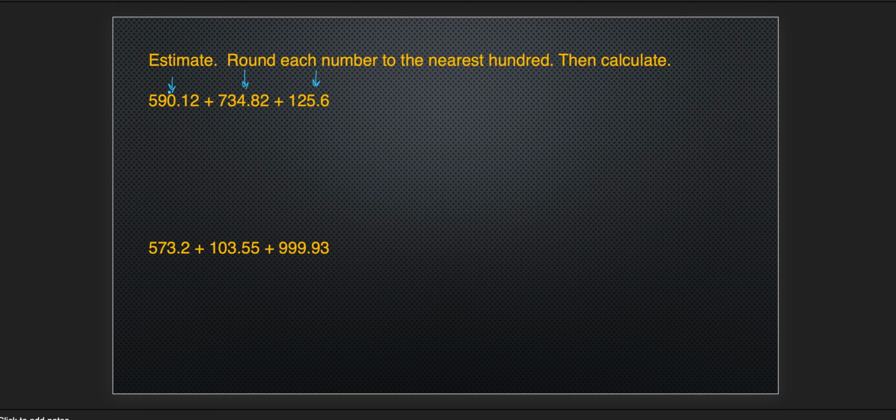So what you do when you want to round up to this place is look at the number to the right of it. If it's 5 or greater, you round up. If not, you just leave it. So this is going to be 590, since that's just a 1. And then 734, we're looking at this 8 to tell us whether to round this 4 up to 5 or not. Since the 8 is a 5 or greater number, that is going to be 735. And then with 125.6, we want to round this digit here up to that digit. So we look to see if this is 5 or greater. It is, and so this needs to be 126.